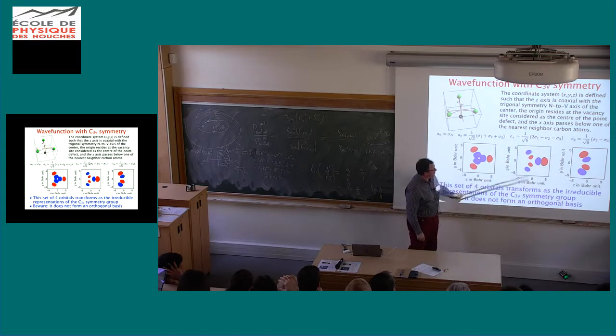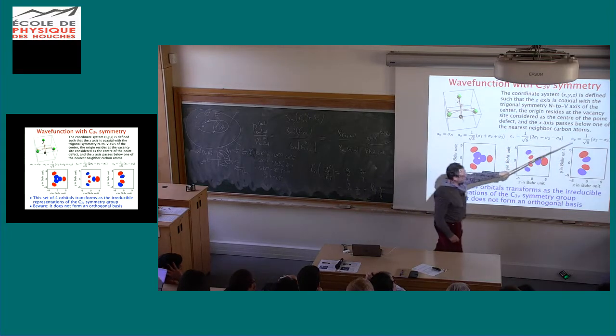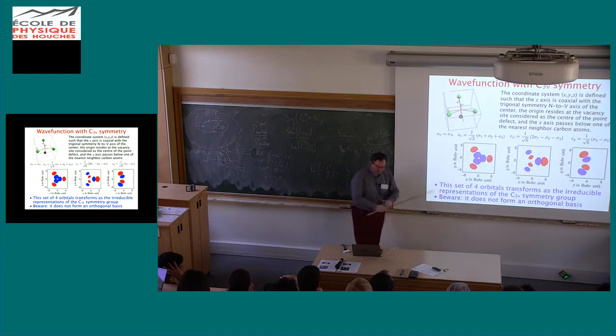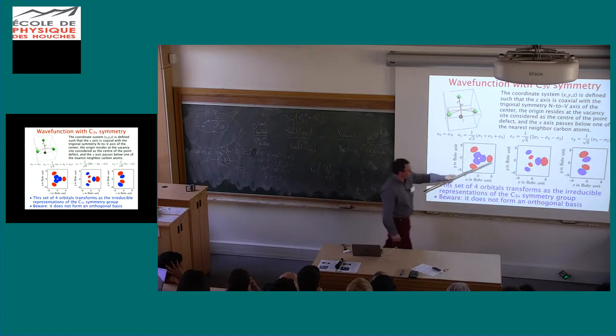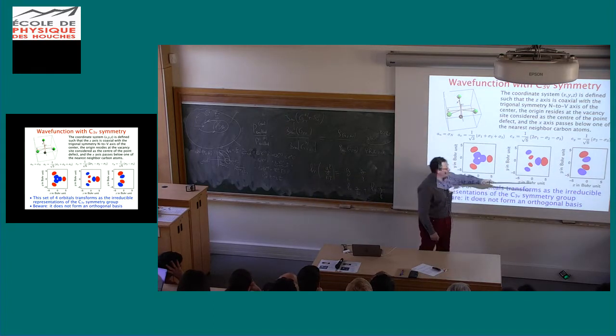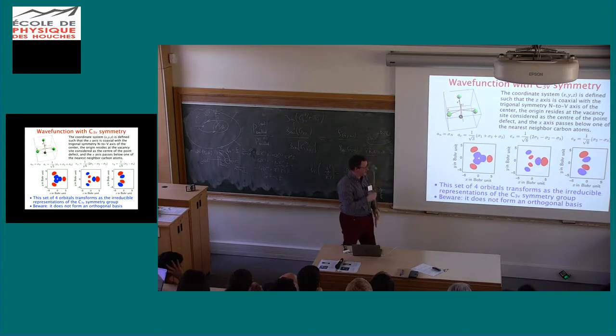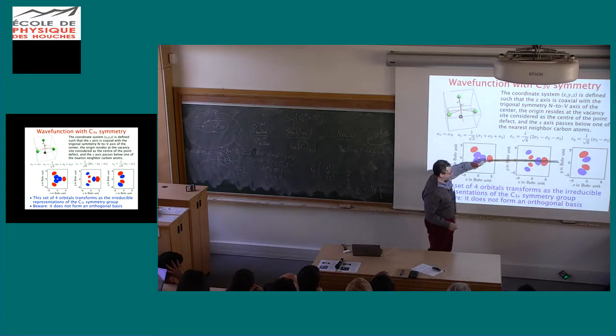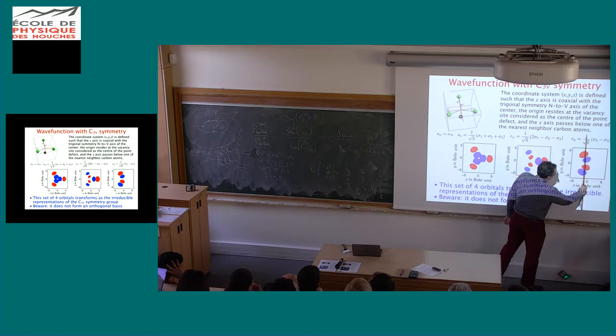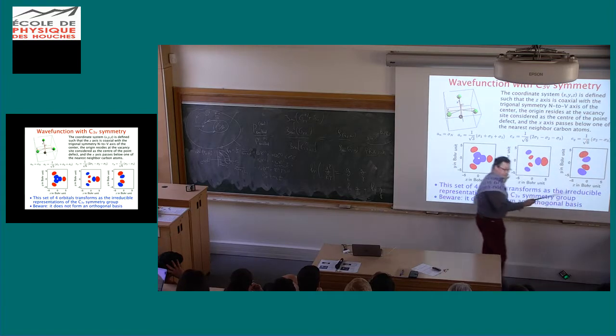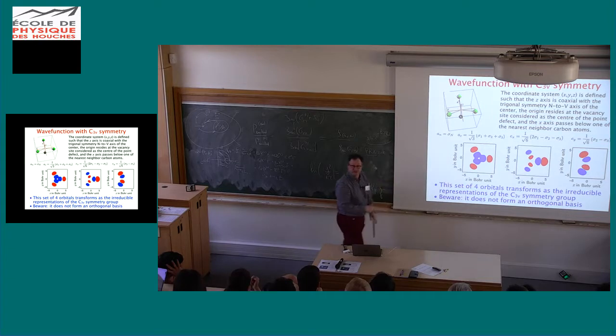I can also do the same now, and I will have 2 other possibilities. And you see that if I describe the probability of getting the electron in the plane perpendicular to the NV axis, I have 2 different orientations, 2 different orbitals. The one is polarized along the x direction, and the other one is polarized, roughly, along the y direction. So I have 2 orbitals which are perpendicular to each other due to this combination of symmetry.